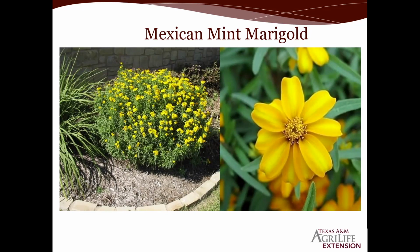So Mexican mint marigold, fall aster, cigar plant, and a lot of your perennials and salvias, if they look leggy or spent, and they don't have that many blooms, cut all of them back this weekend. No more than a third, as we do when we mow the lawn. We do the same with perennials. You want to get this done on all these perennials by early September. Use sharp pruners, lightly fertilize them, lightly mulch them, and replenish that double shredded organic mulch with the compost mixed in it. Then you'll enjoy heavy blooms in the fall time, and they also bloom a little bit in the springtime. Mexican mint marigold, one of my favorite plants.